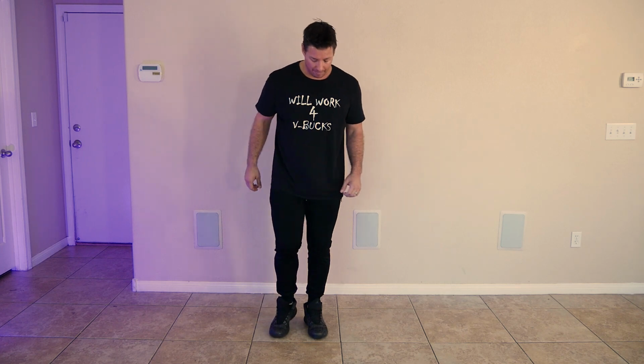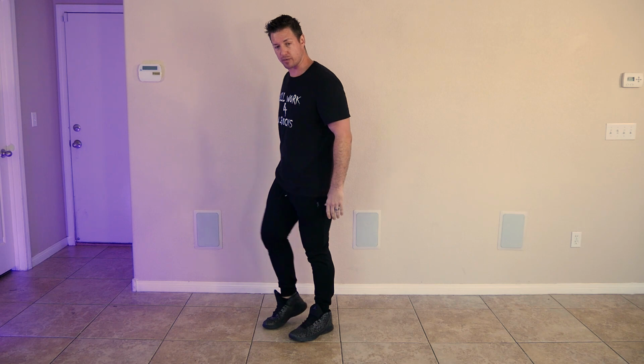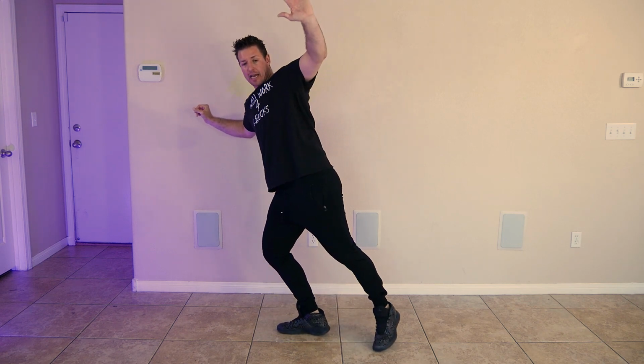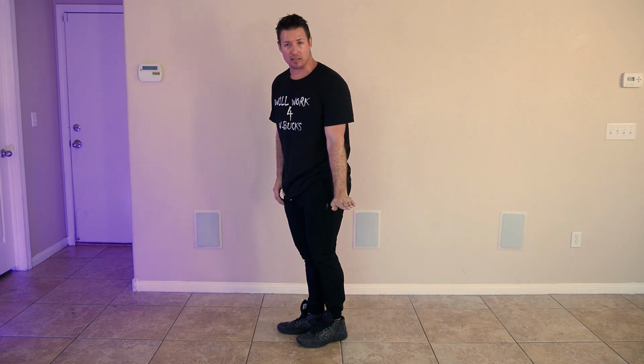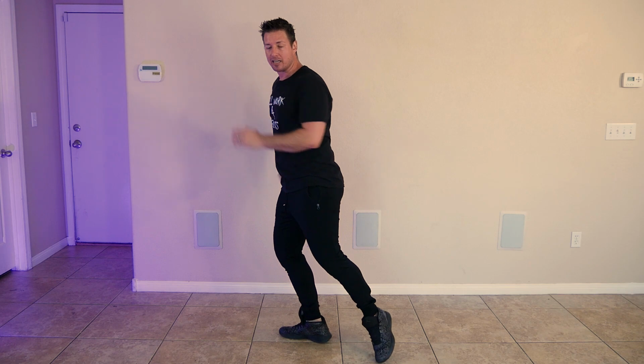So it's gonna be toe push, toe push. What you wanna do is roll through your foot like this. As I push my toe out to the side, I'm rolling through that foot kind of slowly. It's not like a fast drop. You wanna just make it float. Take it easy, make it smooth, smooth like butter. So again, it looks like this, okay?